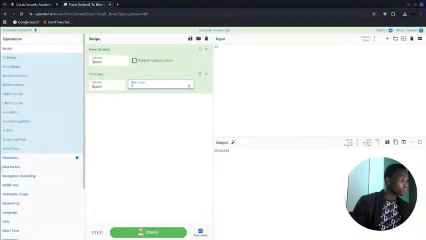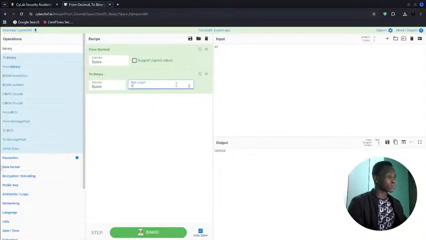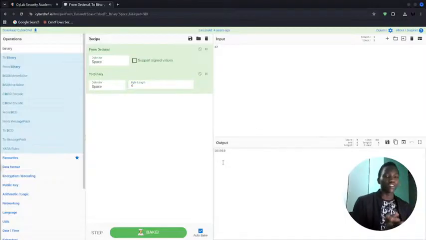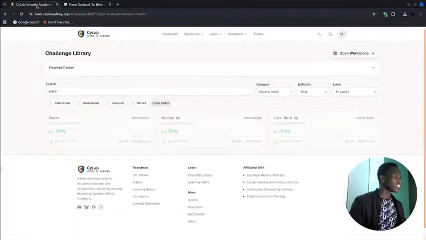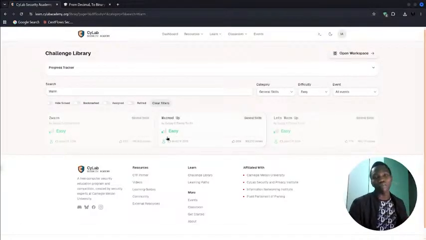So if we change this to, let's say, 6-bit, we get the correct answer. But yeah, cyberchef.io still works, and there's no need to take your time cramming the script. You can simply use cyberchef.io, but just know how to use it, and you'll be safe. So that's another flag we got, and that's how capture the flag labs are, as easy as that.